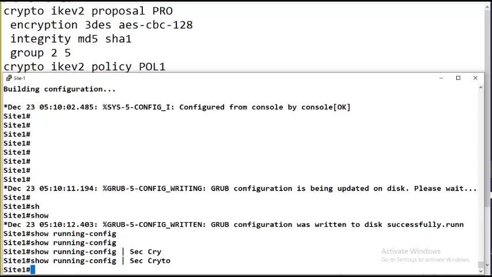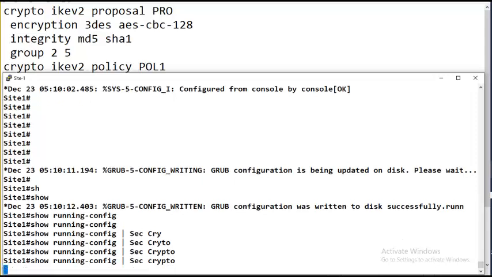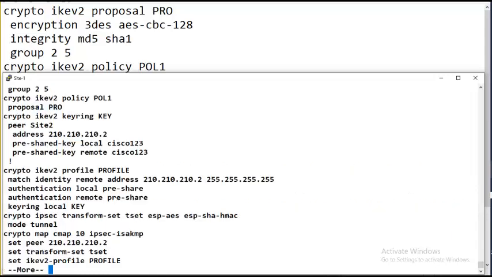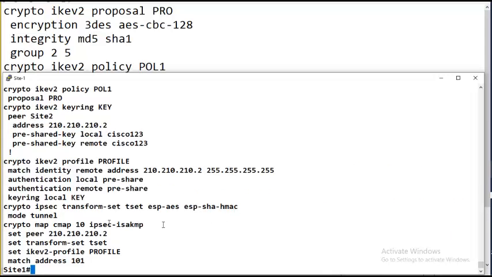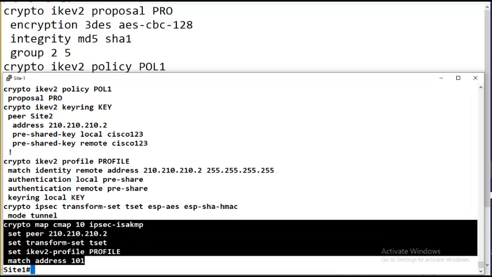I made a spelling mistake. Crypto. Okay, so this is what we need to copy to the notepad. All the rest are copied.